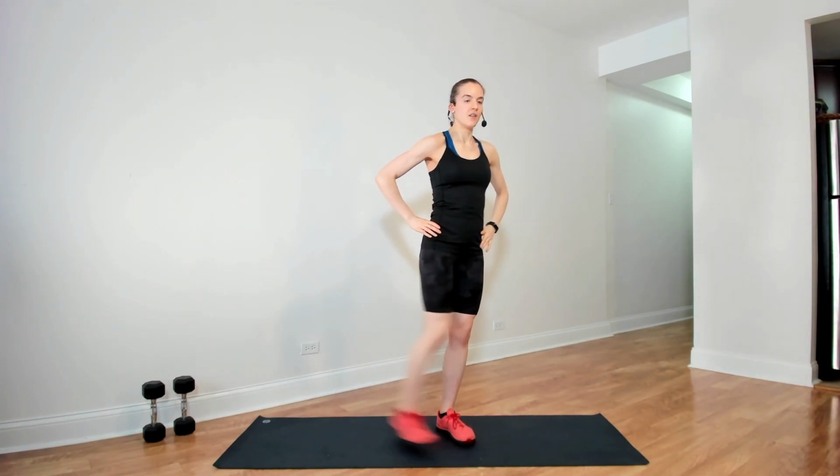Squats. That's what I meant to say. Let's do squats. Knees and toes in line. Shoulders back and down. A couple more. And then you can balance or hold on to something for leg swings. Front and back.